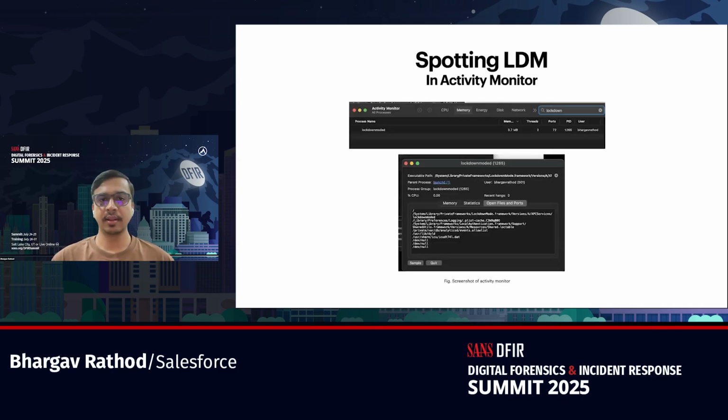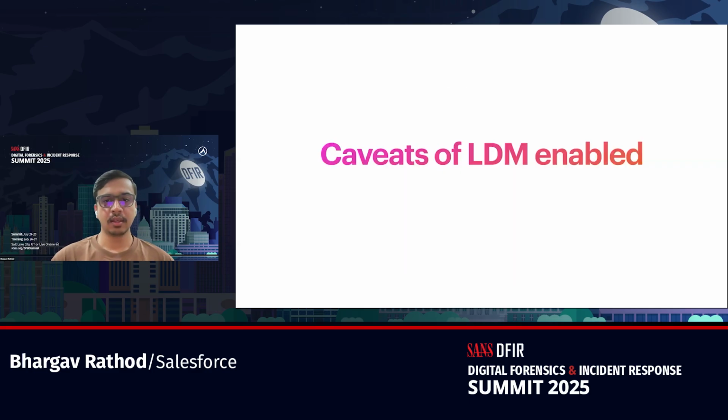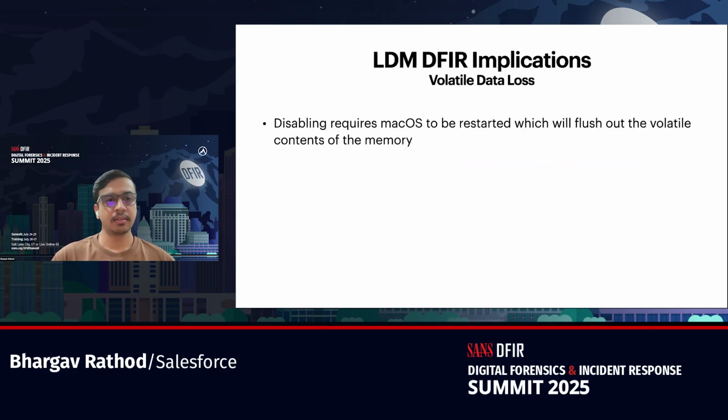You can actually see the lockdown mode executable in the Activity Monitor, which is called lockdownmoded. So this is just an overview of what you can see in the Activity Monitor. You'll see this executable running all the time, even if you have not enabled your lockdown mode. That is just by design. There are some caveats to it, which affect the forensic analysts as well.